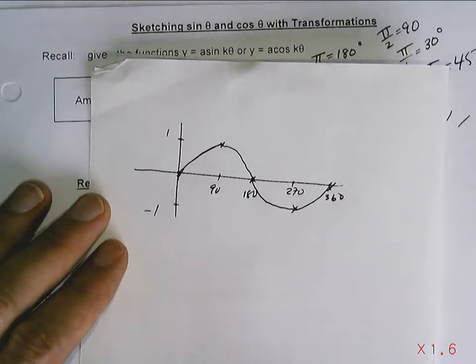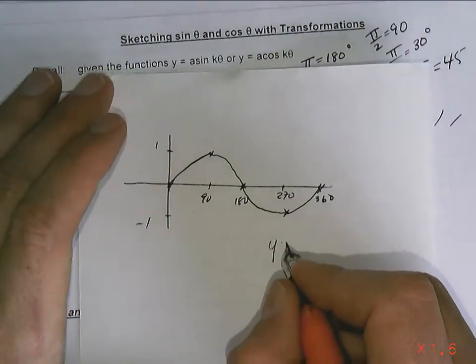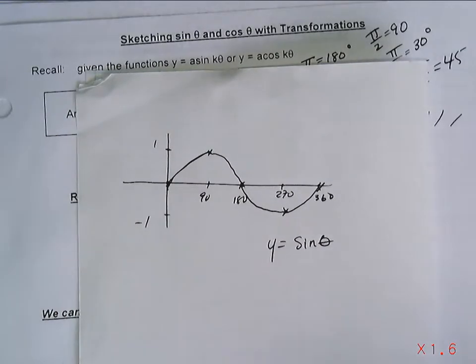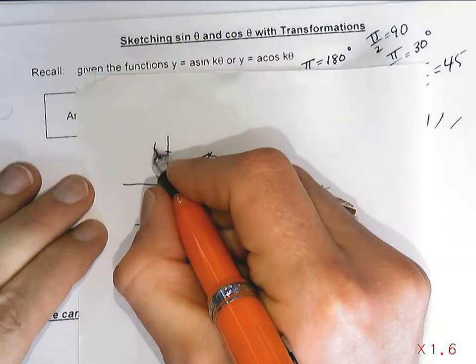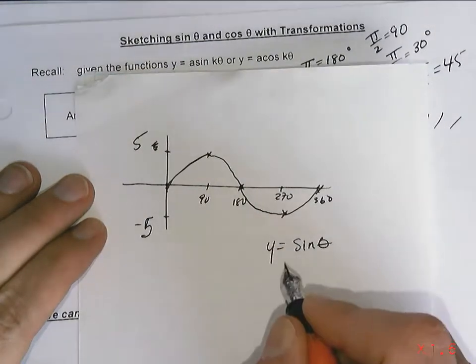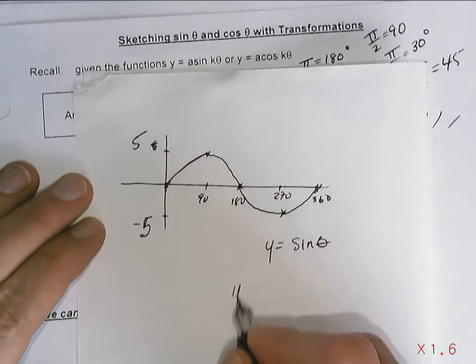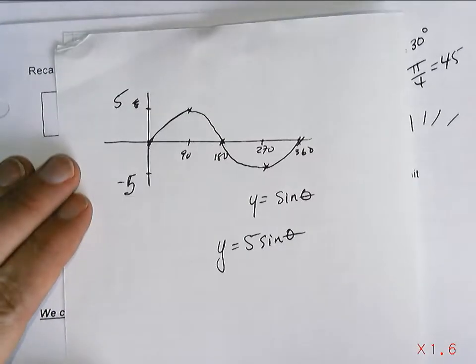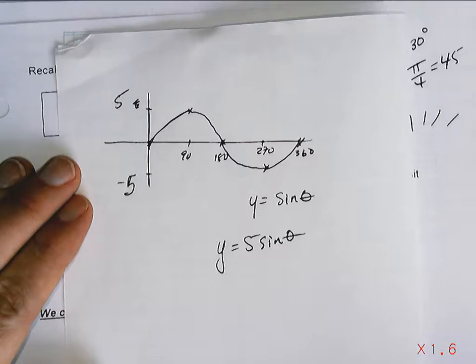And what are we going to do? So this is y equals sine theta. Frank, give me your favorite number between 0 and 10. 5. We're going to change this. Look. 5. -5. I have just taken this curve and made it. All I have to do is change the scale. And that changes the actual curve that's being sketched.